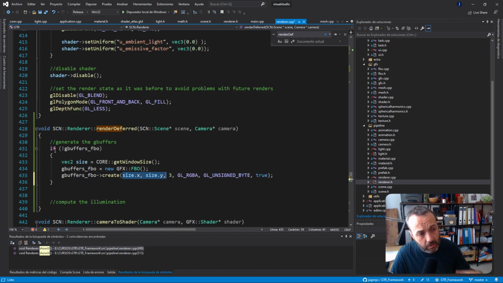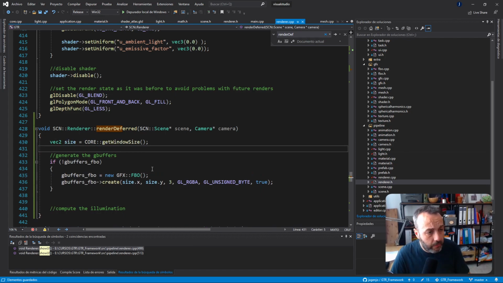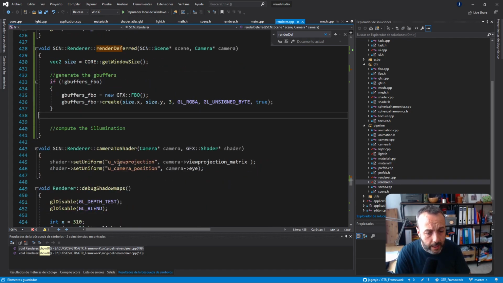Okay, that means that if in the second time I render this scene, I'm rendering this scene like several frames, and I change the window size, it won't look good because it will stretch the pixels. Like if I change the size of the screen, I should destroy this FBO, create a new one with a new size. I'm not doing that for now, but maybe you want to do it if you want to allow the users to resize the window, maximize, etc. Okay, just for convenience, I want to go fast.